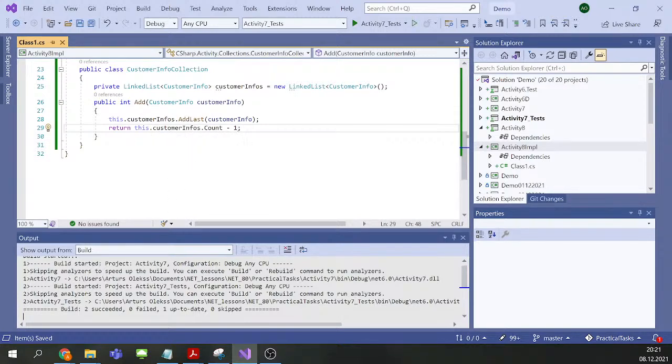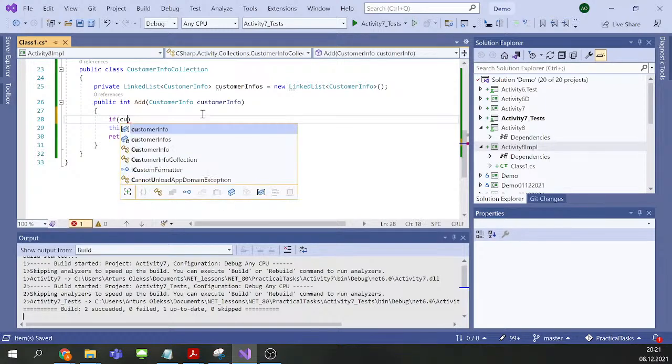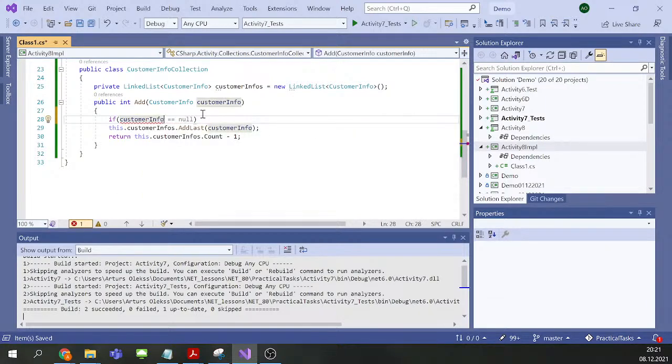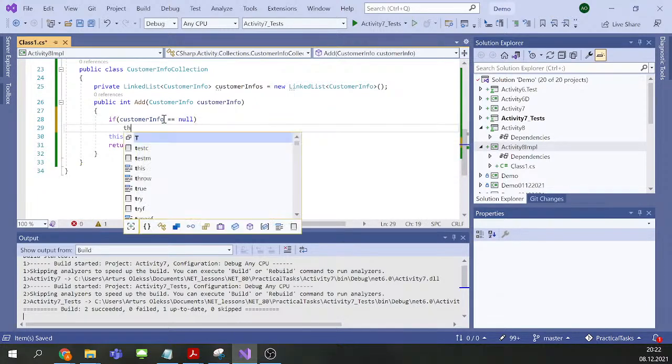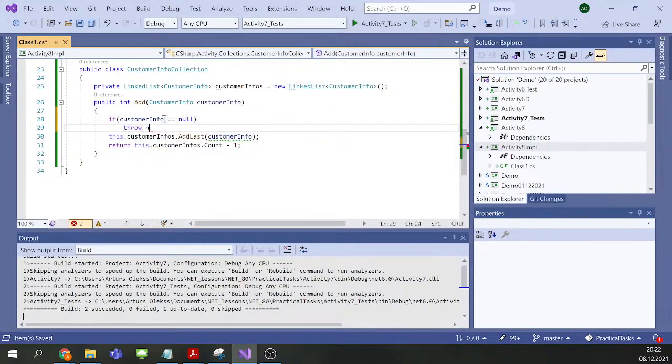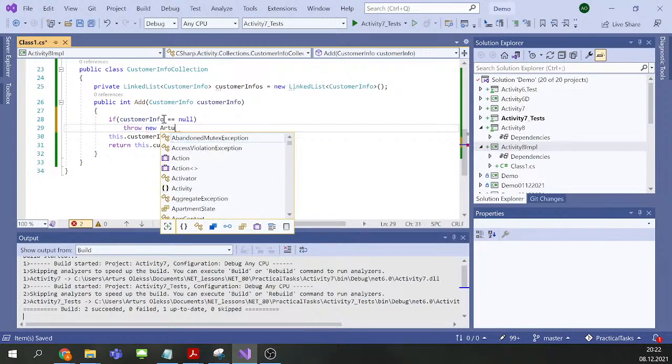Okay, Add, customer info. Let's add, and so I can check if it's null. So then I throw the exception. ArgumentNullException.